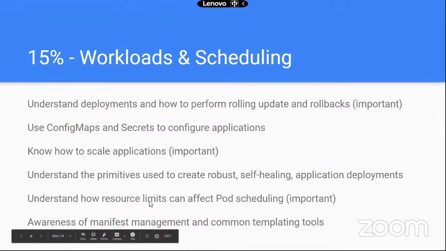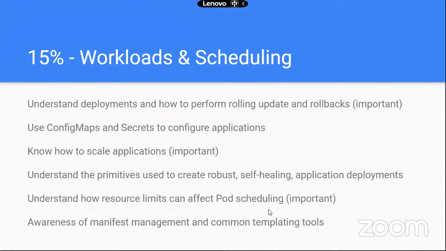Then we will understand how resource limits can affect pod scheduling. So this is one of the most important aspects for a system administrator, that how you can provision enough resources and give enough leverage to your developers, so that they do not affect the whole cluster environment. So limiting your resources in order to be able to provision your workloads is very important in any production environment.